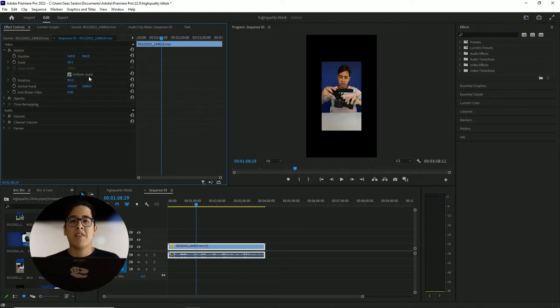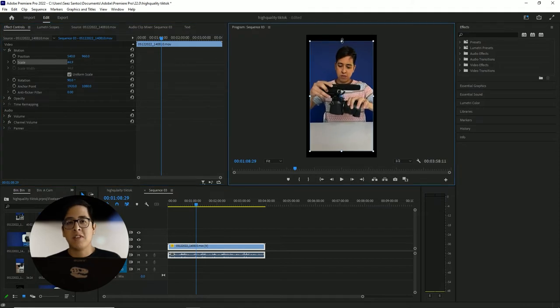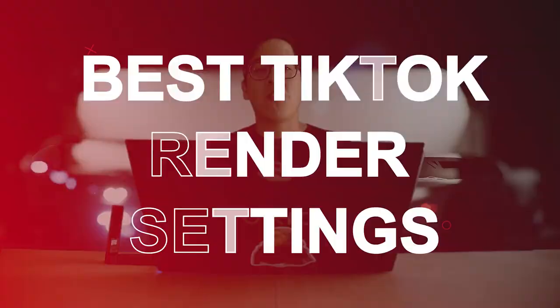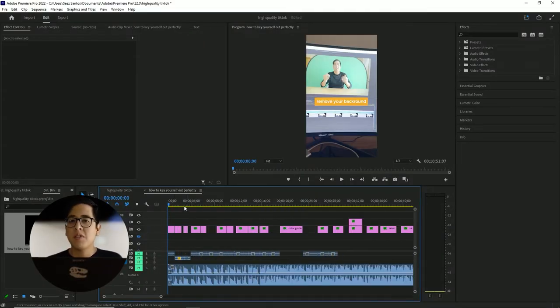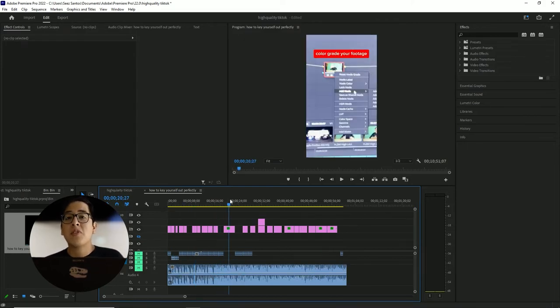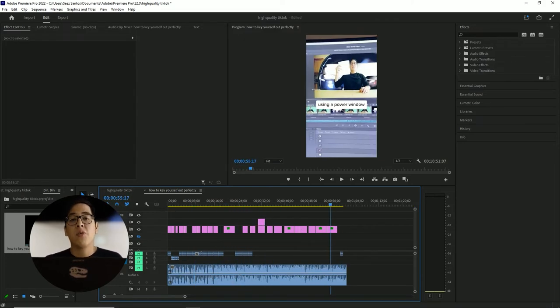However, if you did shoot landscape, like in this clip here, you're gonna have to rotate the clip and then adjust the scaling options as necessary. All right, once you're all done, you're ready for step three, which is for us to render all of this out. The key to all this was getting the settings set according to the previous steps, but if you skipped to this step and are just ready to render out, no worries, I got you.